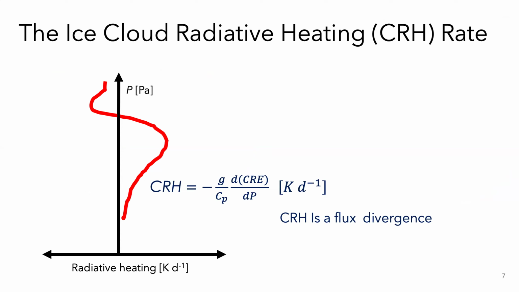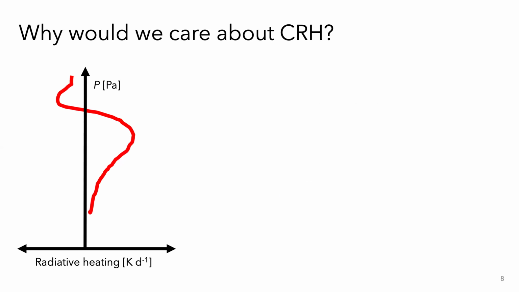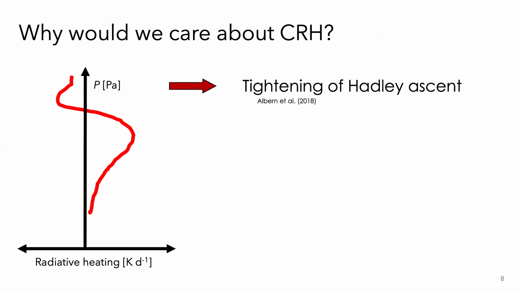So this is interesting to study because, well, if you study the cloud radiative heating rate, specifically ice cloud radiative heating rate, you can find a common heating-cooling dipole, right? So you can see some warming in cloud heating inside the cloud, from the bottom to inside the cloud, because of absorption of long-wave radiation. But at the same time, you can find some negative heating rate or cloud top cooling because of emission of long-wave radiation.